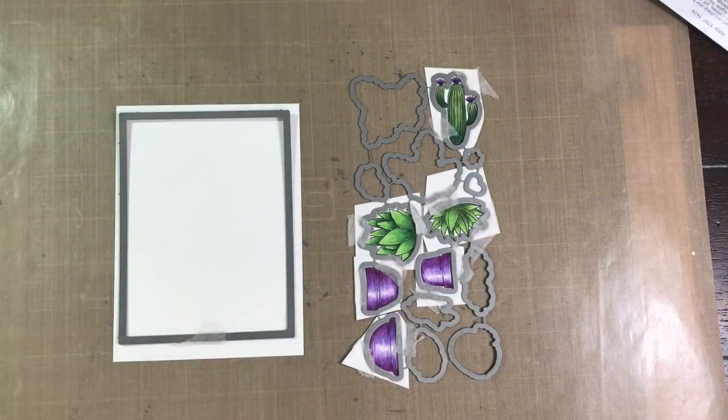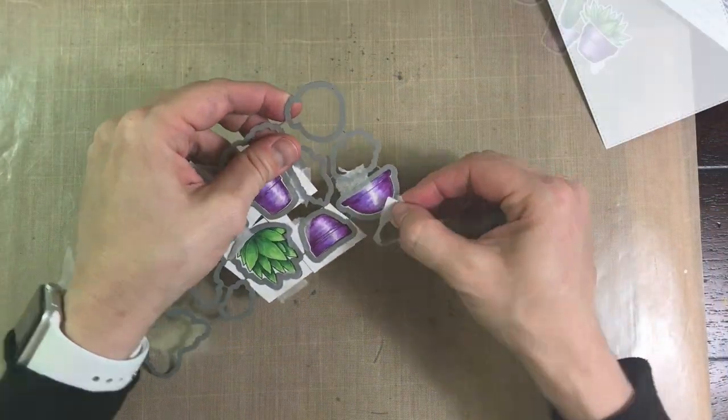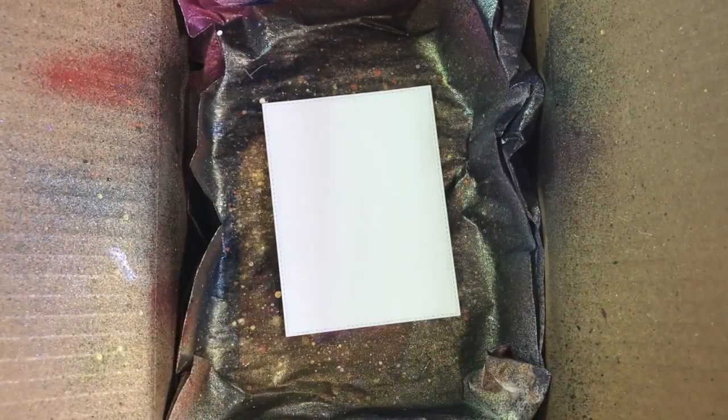And now I'm using the My Favorite Things Sweet Succulents die and the My Favorite Things Blueprint Sketch number 24 die. And I ran that through my Big Shot machine. And that box is a hot mess, but it's my splatter box.